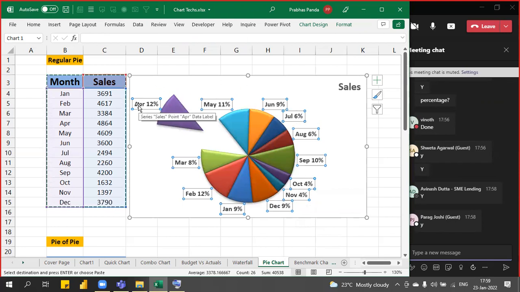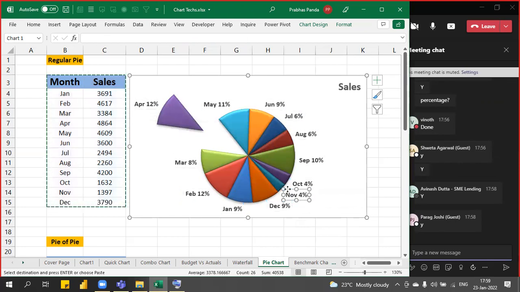That's fine. Now I will select the November label alone one more time. Can you see only the November month's data label is in selection? I will just hold it and drag it to the right side because I have got enough space. Now, can you see immediately one connector is created over here? So now I can utilize that space and showcase each data label like this. People will love to see that.